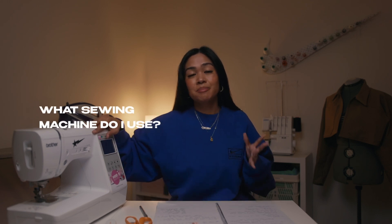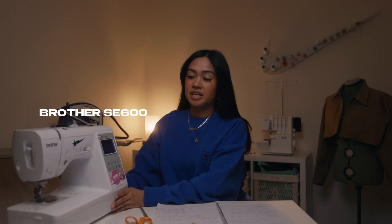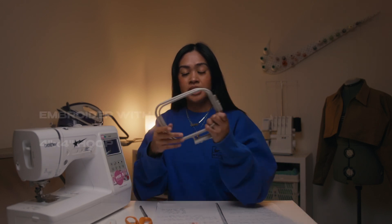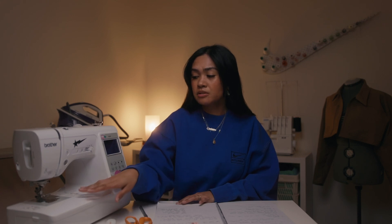Now I'm going to talk about my sewing machine. My most frequently asked question is: Maddie, I want to start sewing — can you recommend a sewing machine? This sewing machine is a Brother SE600. It's actually an embroidery and sewing machine. Unfortunately I had to buy it online from the US because it's not available here in Australia, but I got it specifically for embroidery. You can embroider in a four-by-four hoop with this machine. It's been great for sewing projects too — it can get through tough fabrics, has a lot of stitches, I can do buttonholes and sew on buttons. I love this machine.